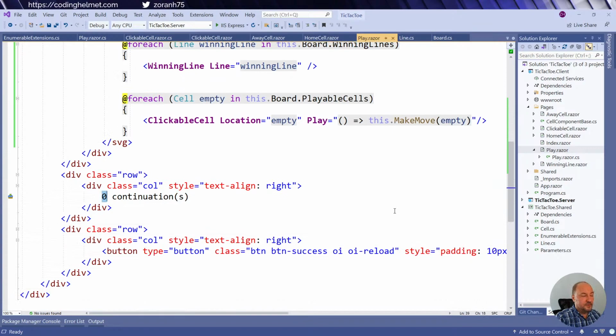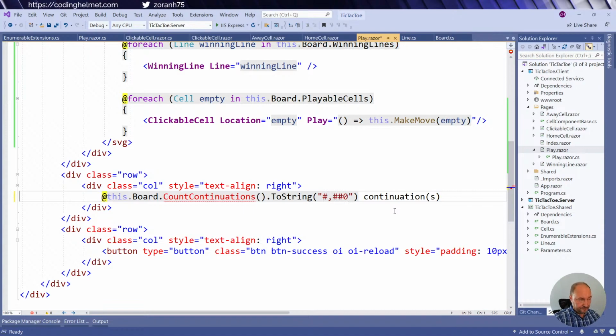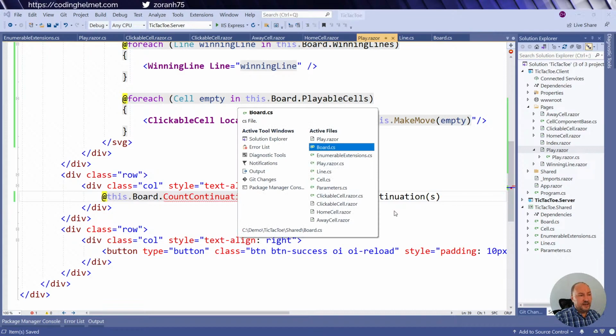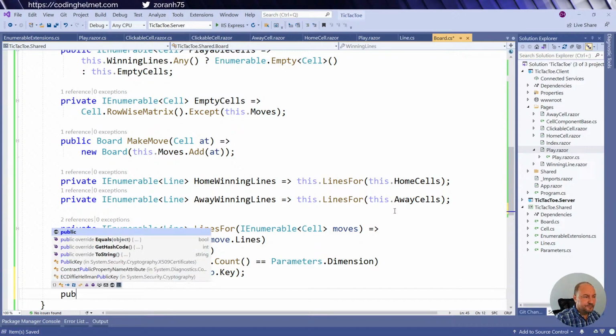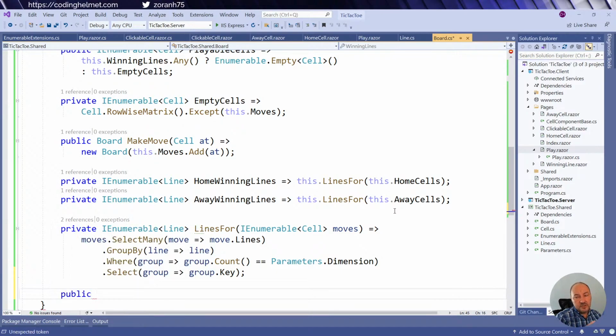I want to start from the board and count continuations to have an integer to display here, and format it a bit. So I want to have a method like this one, and that will show that this implementation is really not good.